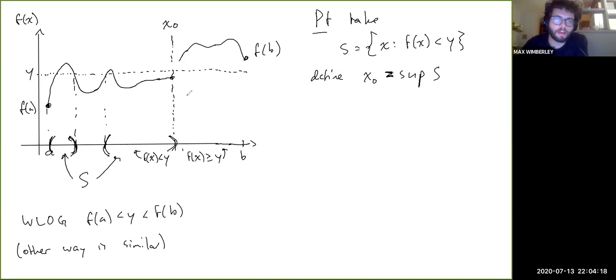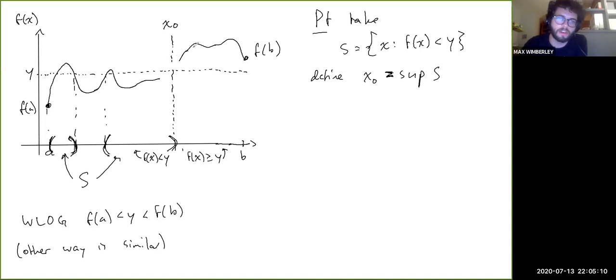Then if you were to come from the other side, because it's continuous, it better hit the same point. But then there's a place where it crosses the line over here, and that's not allowed because f of x is supposed to be greater than or equal to y on this side. Formally, in terms of the definition, you could take a sequence of points xn approaching x naught from this side, and all the values of f of xn would have to be bigger than y, but then somehow the limit would end up smaller than y, and that's not allowed. So this part can't end up hitting this line down here.